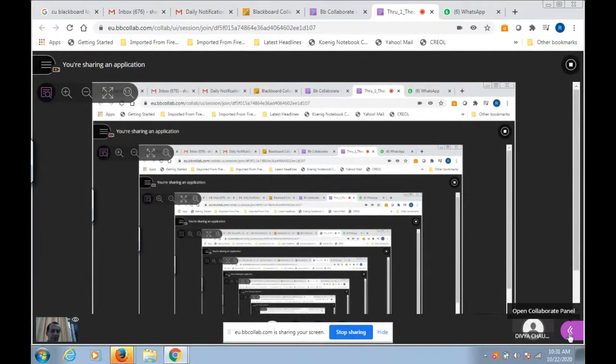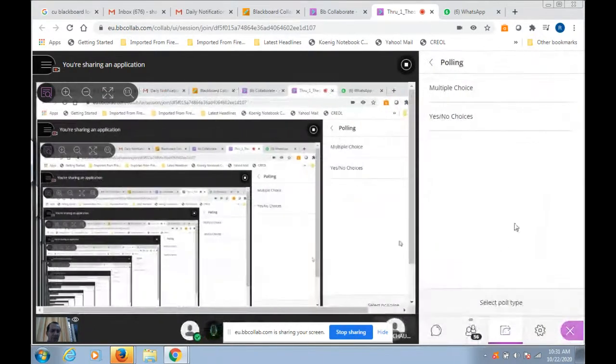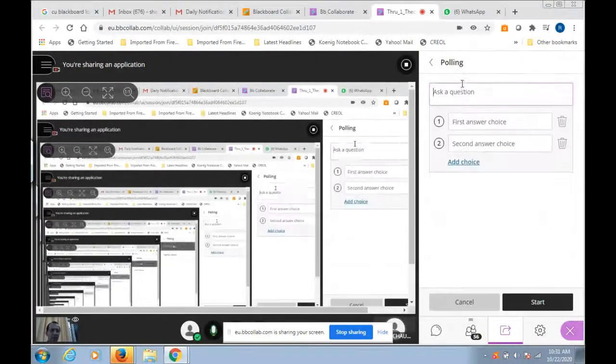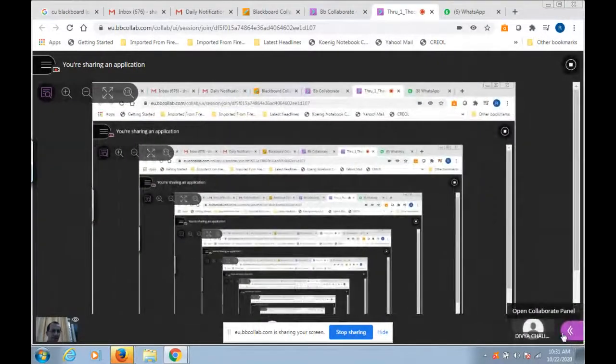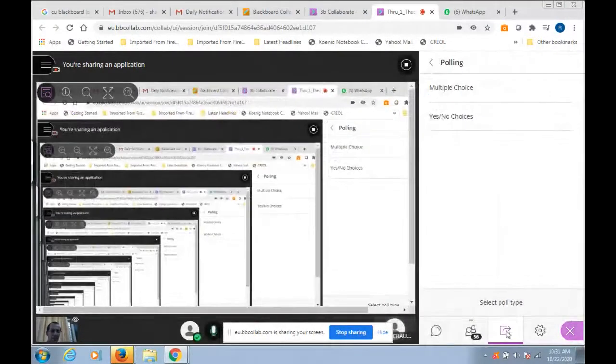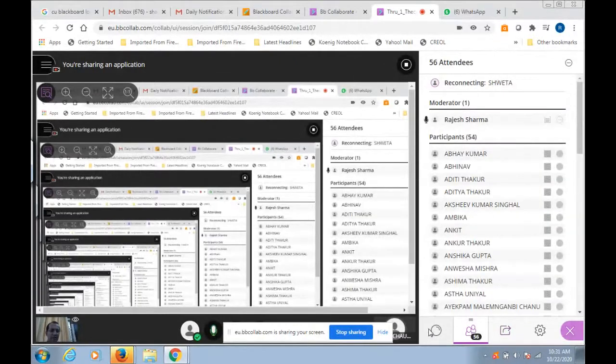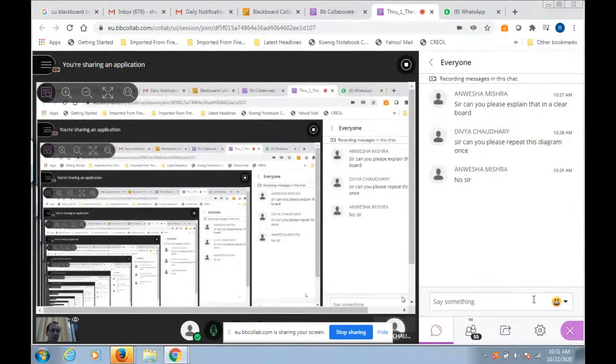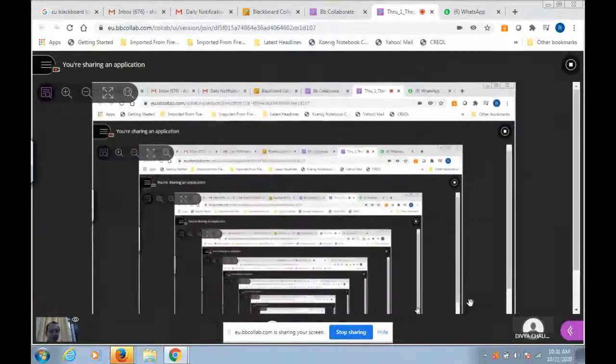Sir, take it. Yes, Divya. Anvesha meant that only the diagram should be explained on the board, because a lot is written on the board now, and the diagram needs to be explained. Oh yeah, we can make that, no problem. Okay, the diagram we can make separately, no problem. It is not only a few students, every student should understand that. That is our aim.